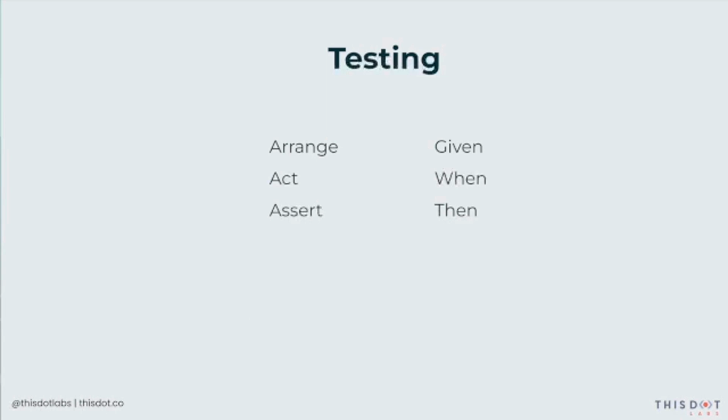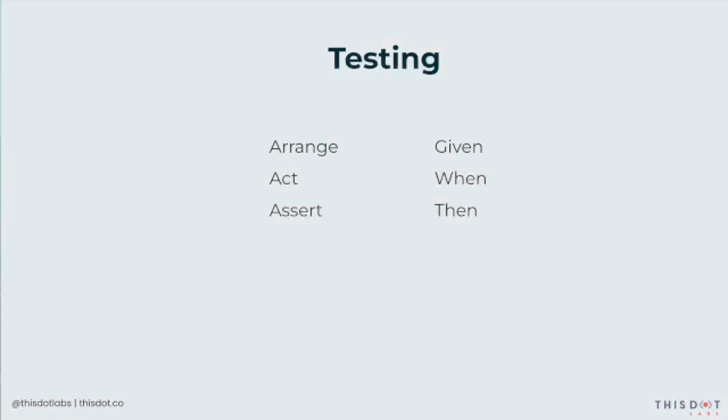In testing, we've got two naming conventions. We've got the arrange, act, and assert, and we've got the given, when, then. They're both the same thing, just different names. We're going to go over these three phases in each test. And if you build your tests this way, it's easy to read them, and you can also make sure that no weird side effects are going to happen.